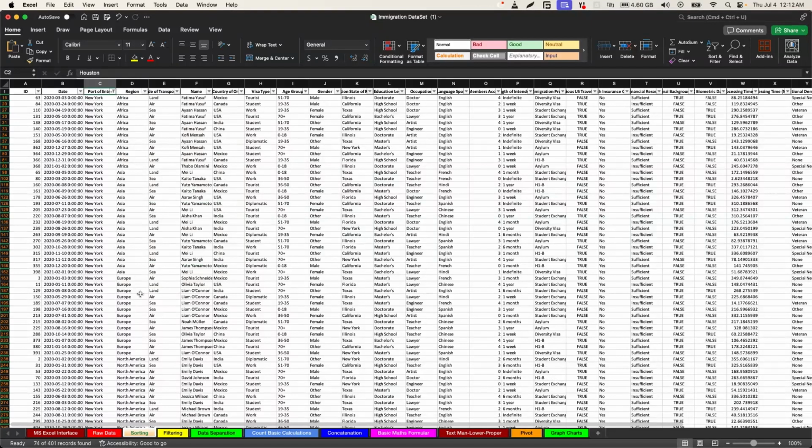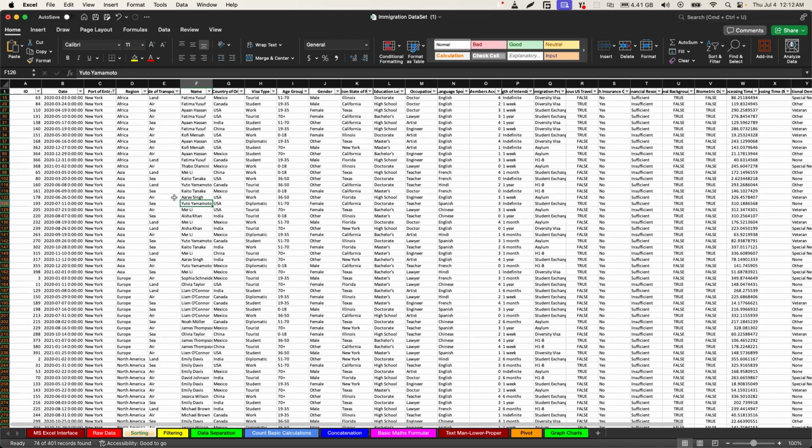Now, that being said, I'd also like to show you another way we can separate data, such as data that are concatenated, and we need to separate them and create some form of normalization in that data.